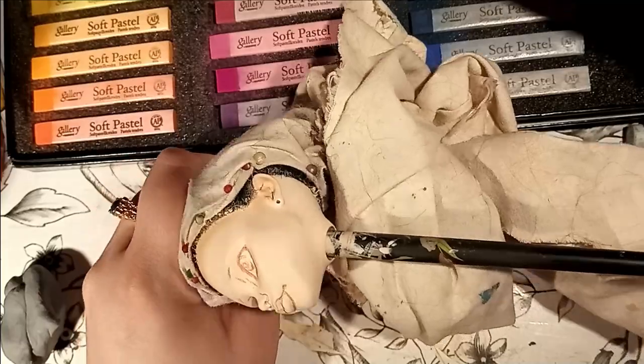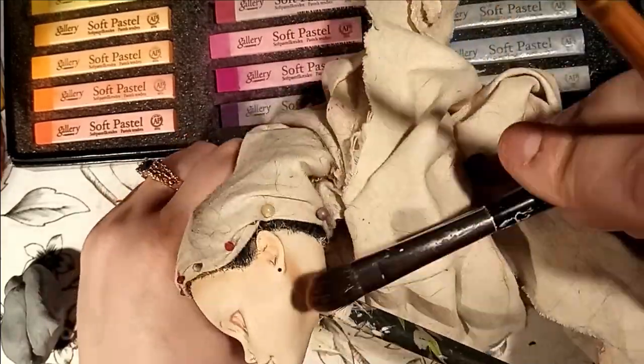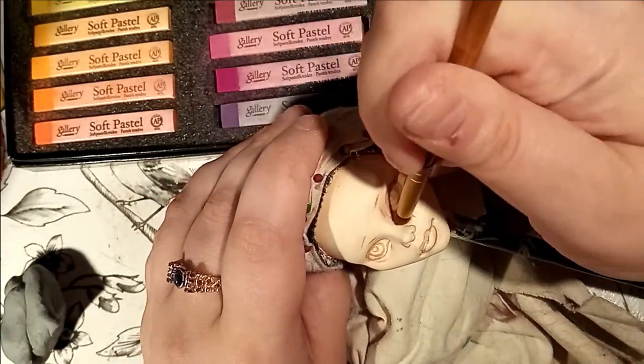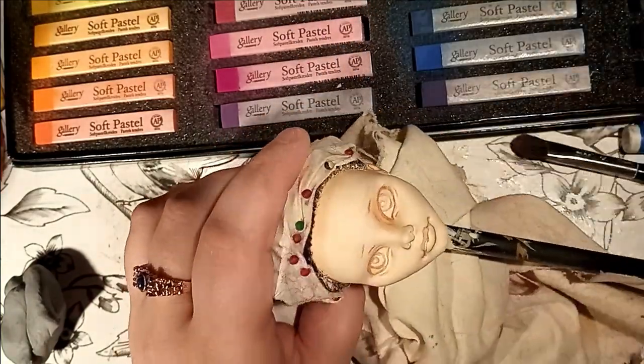Ghoulia, I think, has a very small or cute jawline, I don't know exactly how to describe it, but this is the reason why I picked her. Her eyes, though, are very deep set and I had to fight against that a little bit.